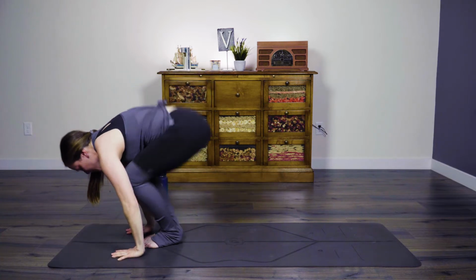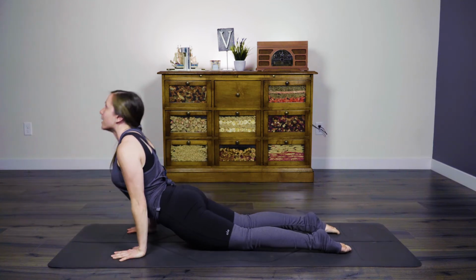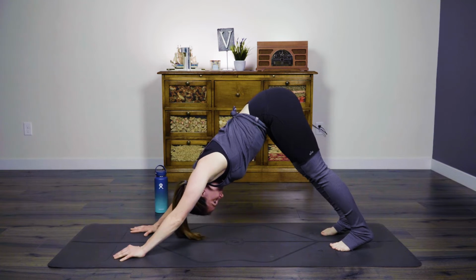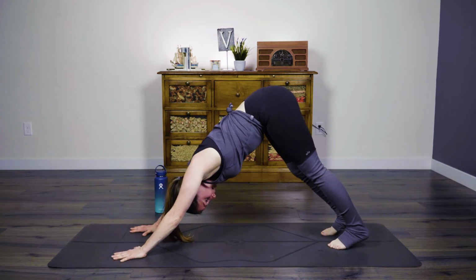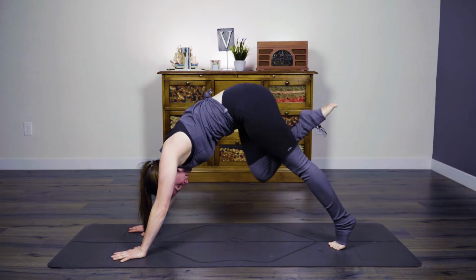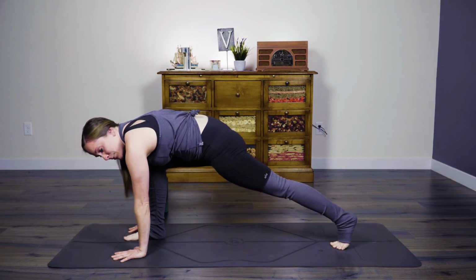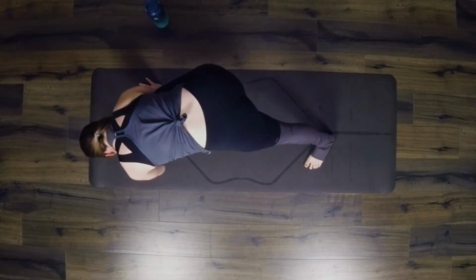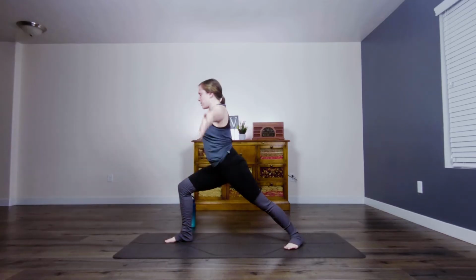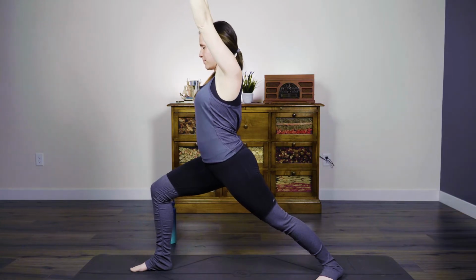Exhale, plant the hand, step or jump back to your high plank. Lower down. Inhale, upward facing dog. Exhale, downward facing dog. Lifting from the inner thigh, right leg comes up, square hips, bend the knee, keep your hips high as you draw the knee forward to your nose and plant that foot between the hands. Angle your back foot about 45 degrees and use your leg strength to come all the way up to warrior one. Take an extra breath here.